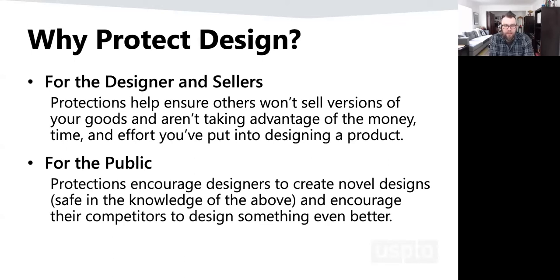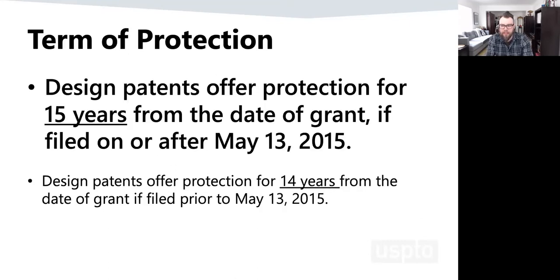Design patents are a monopoly. If you get a patent for a design, you're given the sole ability to make that for a term of 15 years. That used to be 14 years, but back in 2015 we changed our patent term to fall more in line with international standards. So if you apply for a design patent now, it's 15 years from grant, which is a bit different from utility, which is 20 years from filing. The average time to hear from an examiner once you've filed is about 13 months, and the average time to final disposition is about 18 months right now.